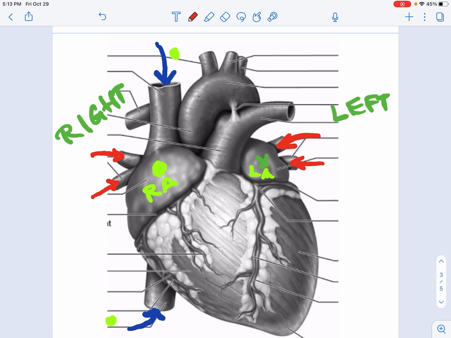We'll start with the aorta. The aorta, this is the aortic arch. The aortic arch, which is the beginning part of the aorta coming out of the heart, comes out of the left ventricle. The left ventricle would be located here, and that's oxygenated blood that's moving out of the aorta to the body. Out of the aorta to the body.